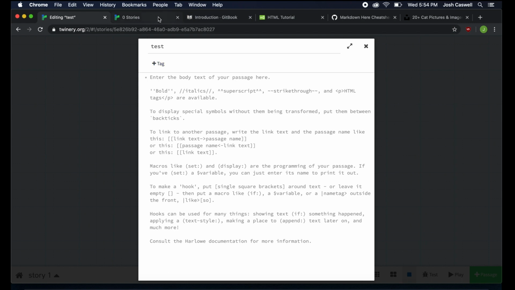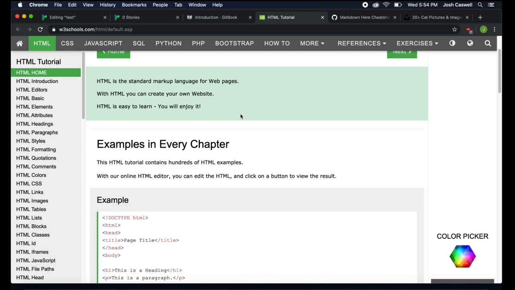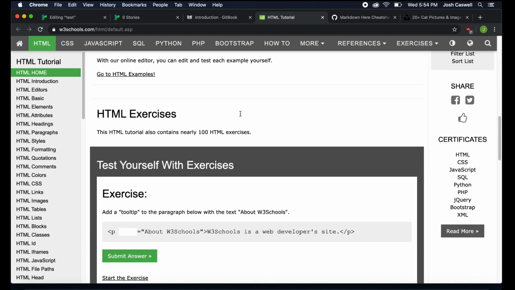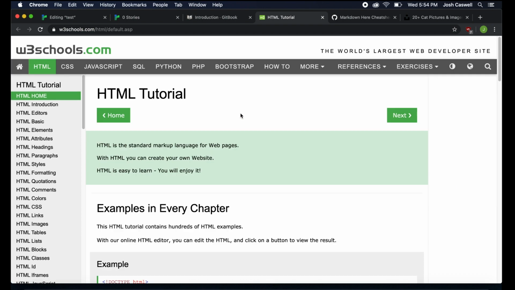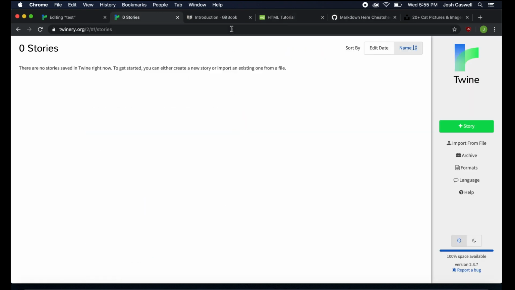You can use something like W3 Schools, which I'll provide the link for, that tells you about how to do basic HTML things like making things bold, linking to different items, and with that you also have access to Markdown, which is a simplified language markup coding solution, which just creates shortcuts for various things. I'll also link that as well.